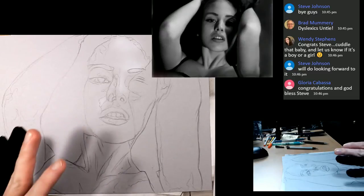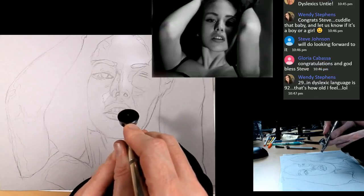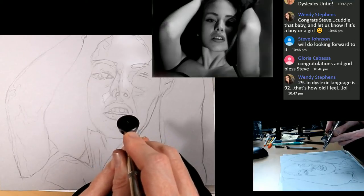So you see, right now what I'm doing is just putting in white, the lightest lights, not the highlights, because we're not doing highlights at all, but we're doing those lightest lights.